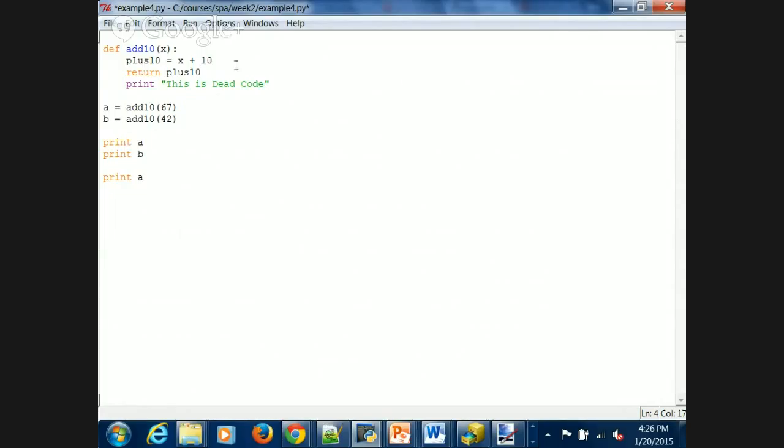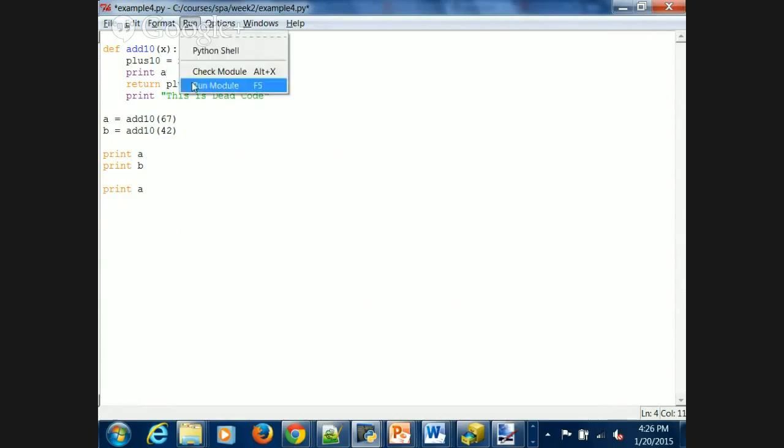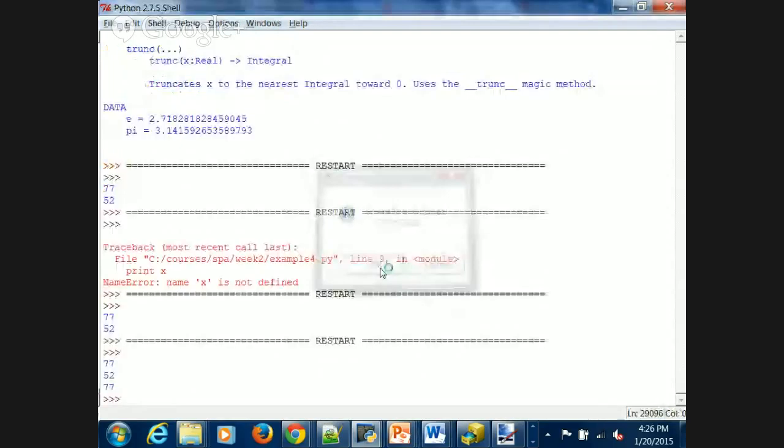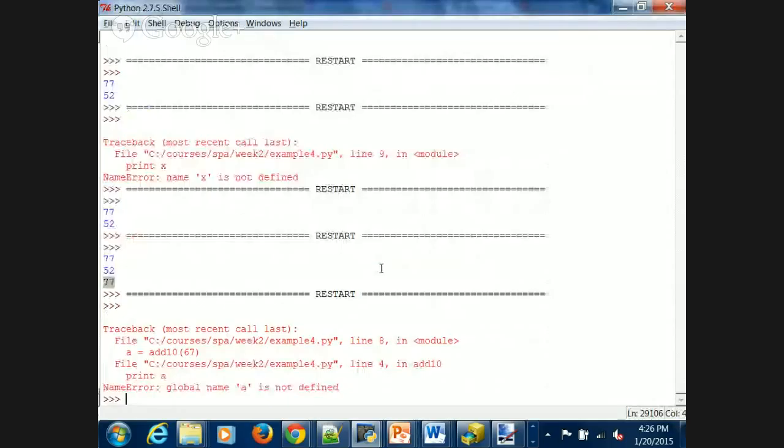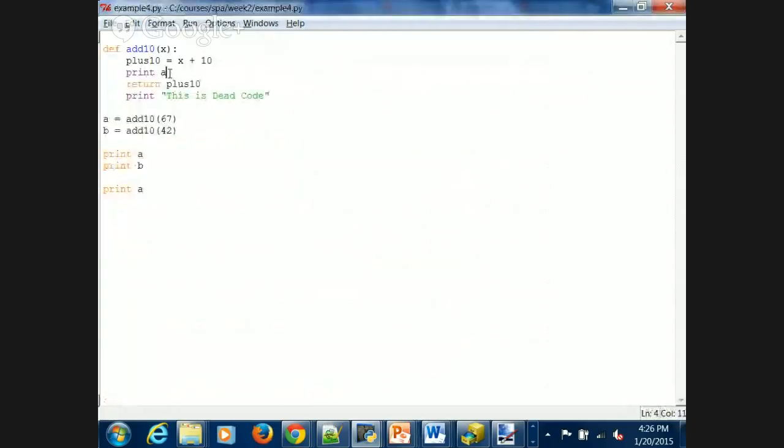However, let's see what happens if we say print b or print a, because now a isn't defined in the function. Okay, a is not defined. a is not defined as part of the function. It's only available to you out there in the main body of the program.